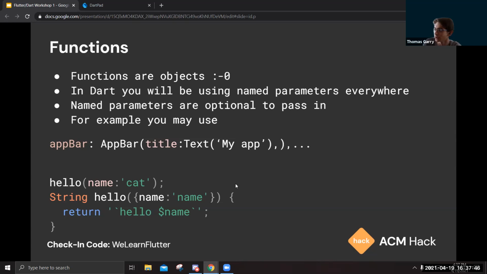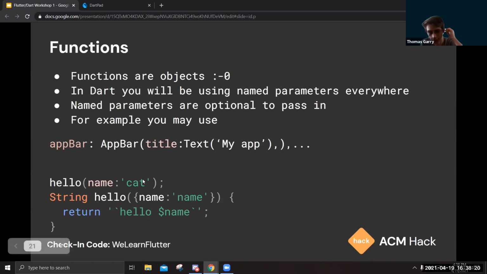That's basically what you're going to be doing everywhere, just passing in named parameters. That's the most important part of functions to learn from this entire day. A named parameter is basically when you call the function, you say the name of it and you pass the value, rather than just saying hello and then cat. You'd have to say hello name: cat.